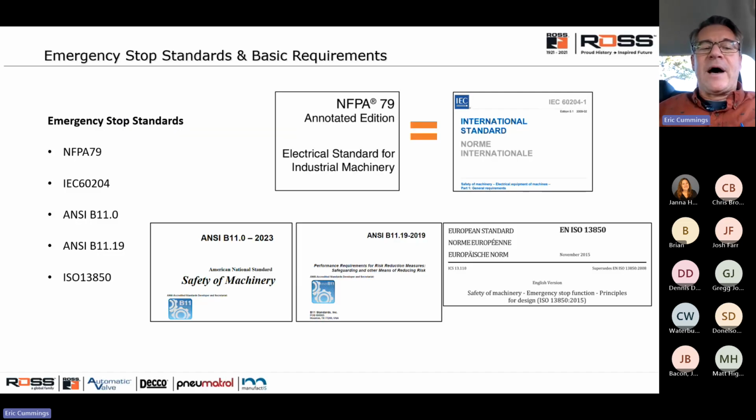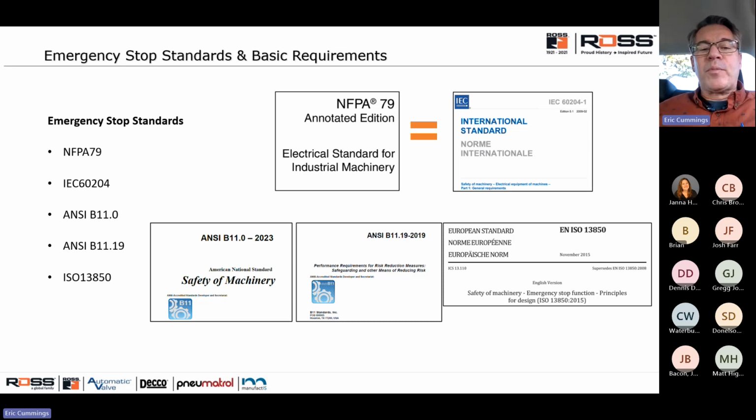When we think about e-stop, first thing that comes to mind here in North America would be NFPA 79, the electrical standard for industrial machinery. It has some definitions for different stop categories and gets into the basic requirements of an e-stop. There's also IEC 60204.